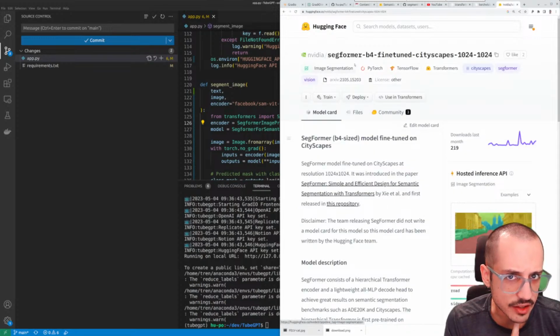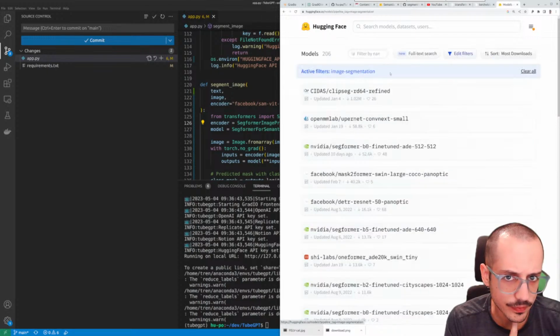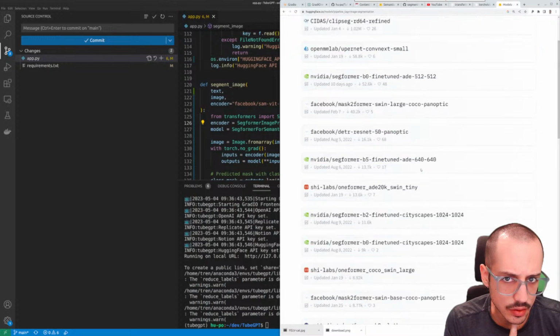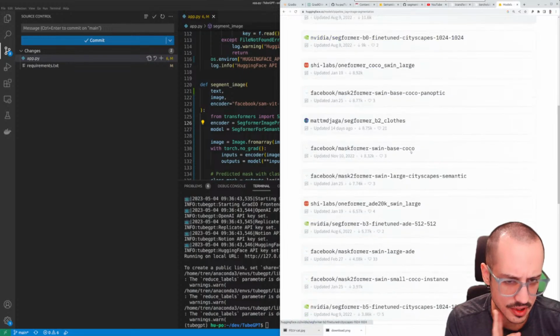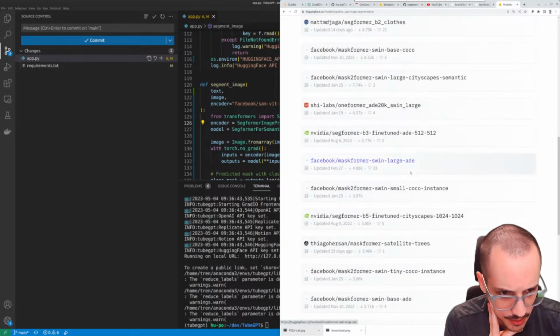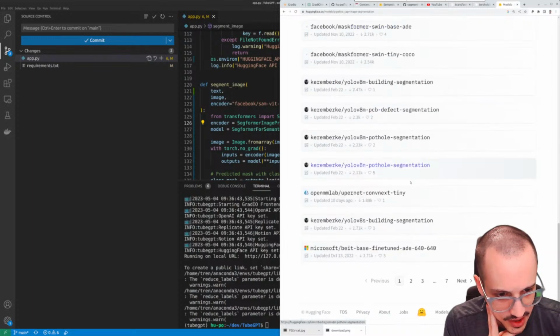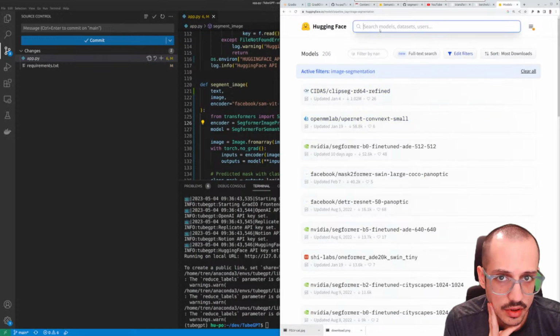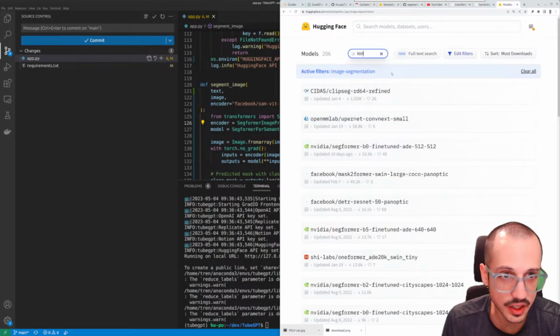What about this one? Segformer B4. B2 cityscapes. Cityscapes are these like autonomous vehicle data sets. Ideally, we want something a little bit more. Like I'd take ImageNet over cityscapes. Let me filter by NVIDIA.